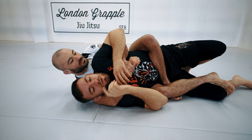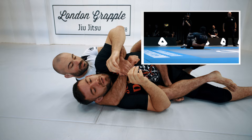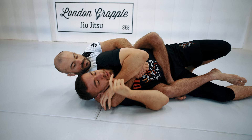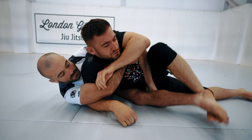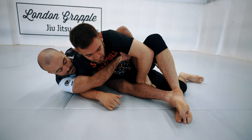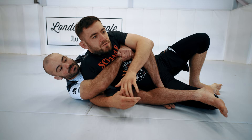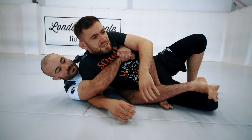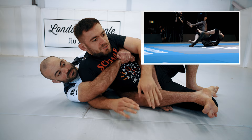I was hunting for the back escape the whole time, but Davis was doing a really good job of keeping my back. On the final attempt, I cover my hand onto the bottom of his elbow and pinch to protect myself, come up onto my elbow to gain height, then my foot comes out onto his ankle and I push away. I was digging for the bottom of his foot to get rid of it and come up. Davis is a great opponent — very strong and athletic — but I felt like he was using a lot more energy expenditure than I was, and that's an important factor in a match.